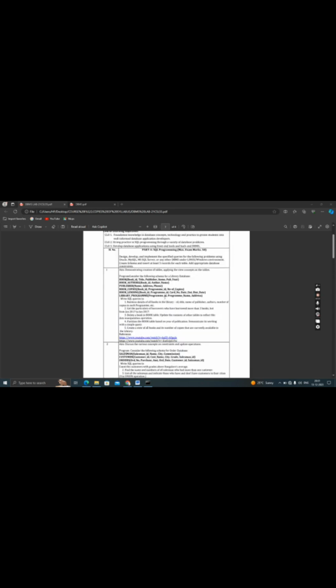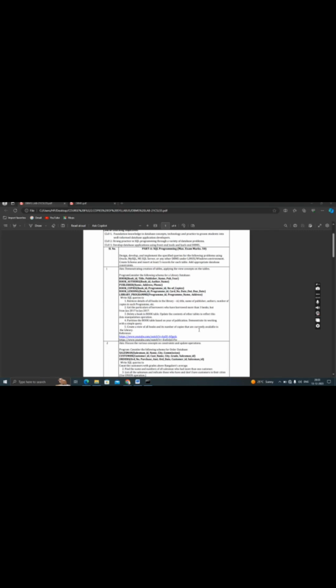So in this session, let us know about what are all the queries included in the first laboratory program. In the first program, they are saying to create a database called library, and with that create tables called book, book authors, book publisher, book copies, book lending, and library programme.